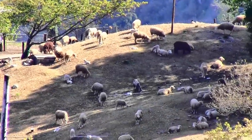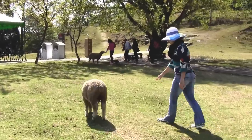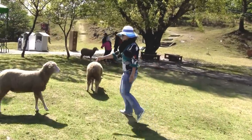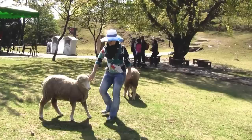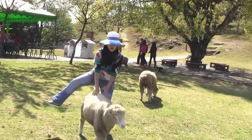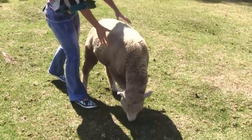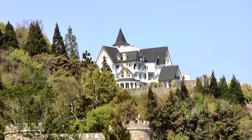Nantou county is heavily dependent on farming and it's this rustic landscape that draws a lot of visitors. The county has a bunch of recreational farms that make for a fantastic outdoor excursion. One of the most popular farms in the area must be the Qingjing sheep farm, high up in the mountains, with almost-tame sheep trotting about. Check out the clip I did on Qingjing farm for more on this cool spot.